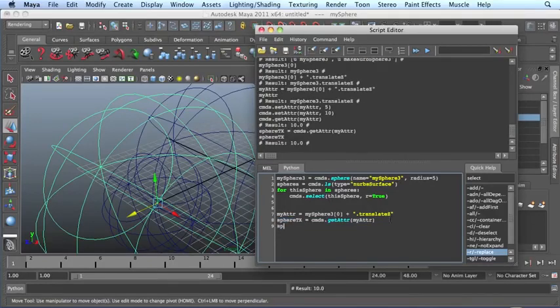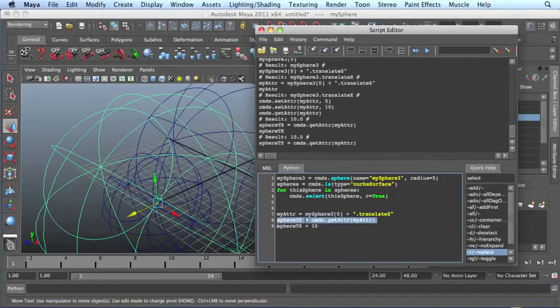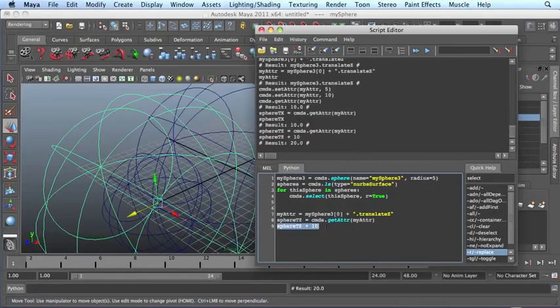I could say, well, in our loop, maybe we want to move it forward. Oh, my mistake. TZ. Thanks for pointing that out, by the way. So we've got 20. Okay, great. So we're kind of onto something, which means we can move back up here into our loop before, where we were looping over every sphere, and we were doing something with it. We were selecting it. But instead of selecting it, let's use what we were already doing down here, up here.